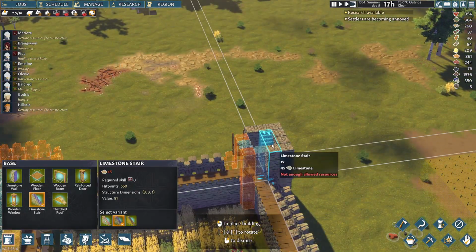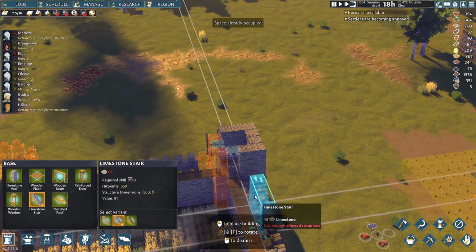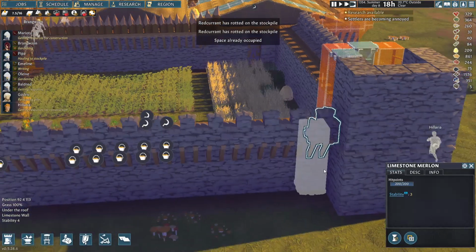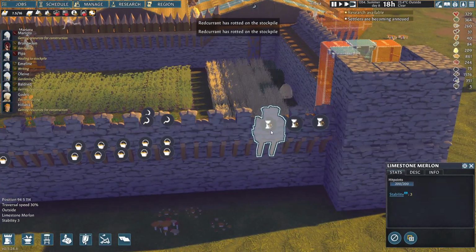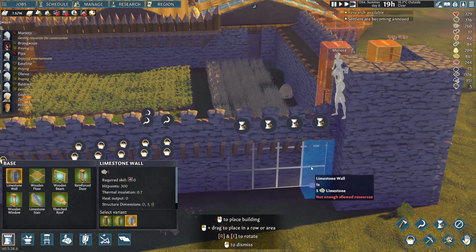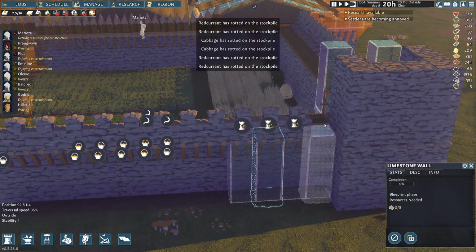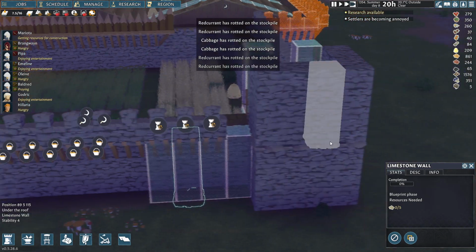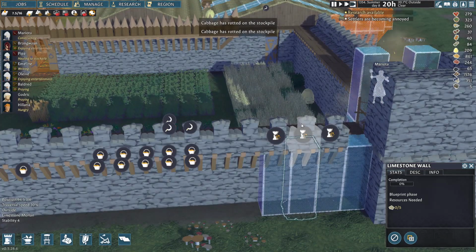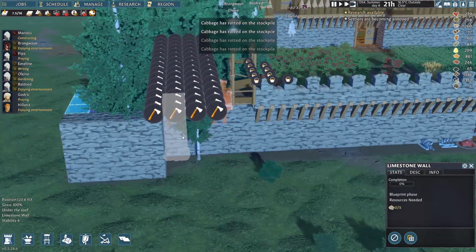Right. Alright then. Space already occupied. We can sort that out. That one, that one, that one, and that one. Can we just do this? What we'll do is we'll put ladder straight up. Not ladder, whatever it is. Do the same here.